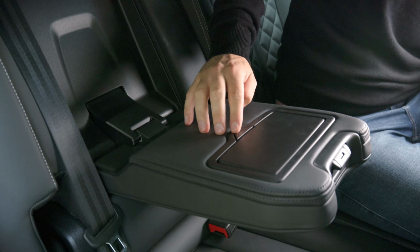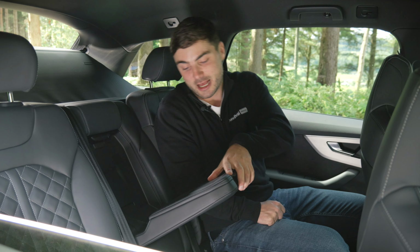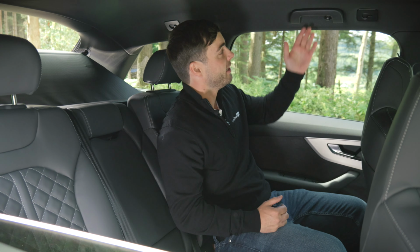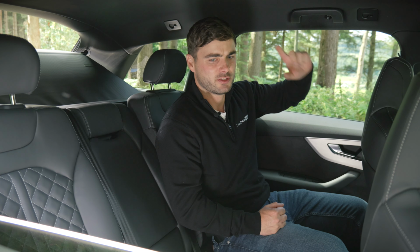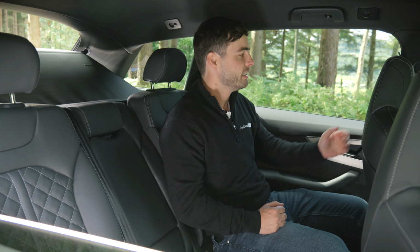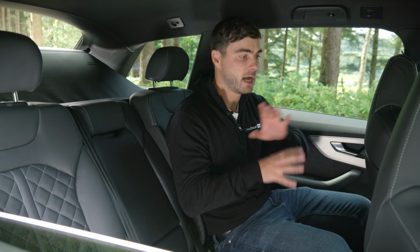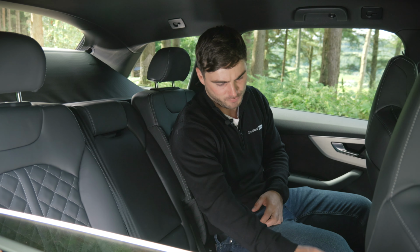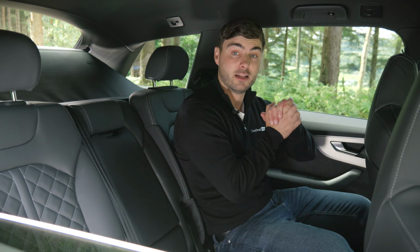And there is an armrest here, which is really easy to open up and has some nice cup holders. But what's more is, I have to give a shout out, there is a nice place to hang suits here. They've done both types of hooks, which is really brilliant. And another big one is that there's air vents both here, and independently controlled climate control back here, which is lovely. And then just to finish off, there's 2 12-volt sockets, which is quite strange. But as a whole, a lovely place to sit.